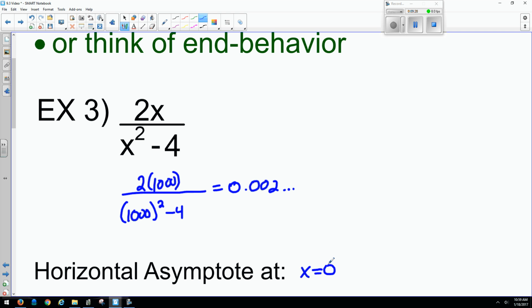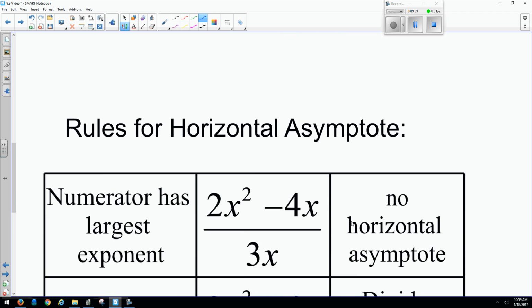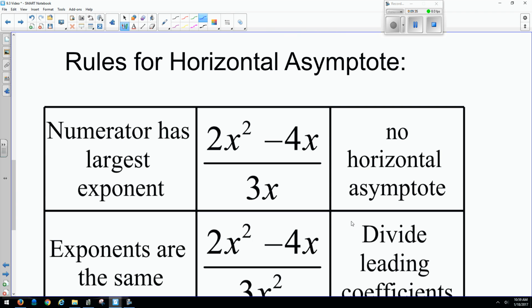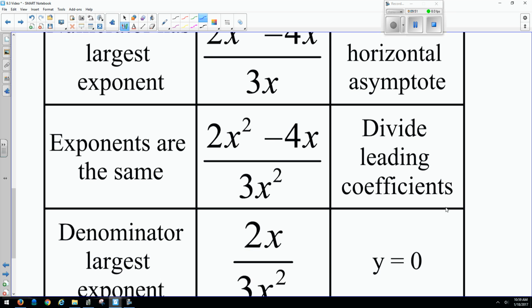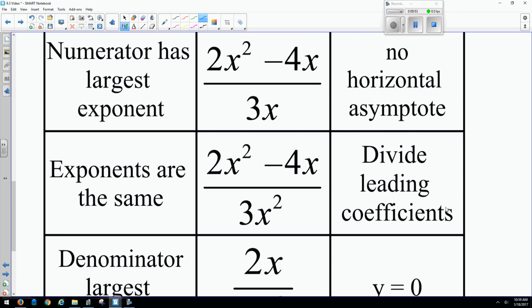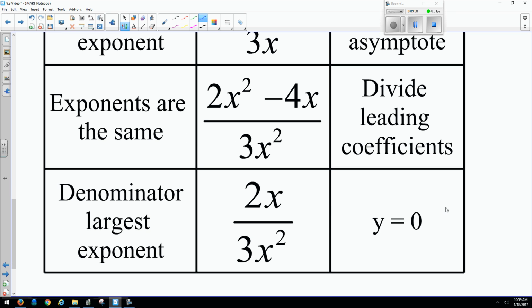And we'll certainly talk about this a little bit more in class. So if you're more of a rules person, here are some rules. And again, we're going to really talk about this in class, but this kind of gives you guidelines for horizontal asymptotes as far as what you have in the numerator, what you have in the denominator, and what that means for the horizontal asymptote. And so I would pause it here, write that down, and then here's the rest of it. So you can certainly follow those guidelines as well.